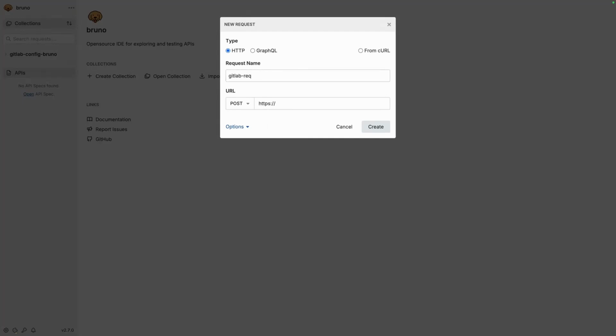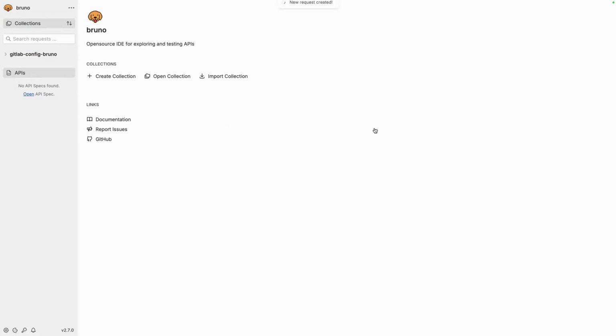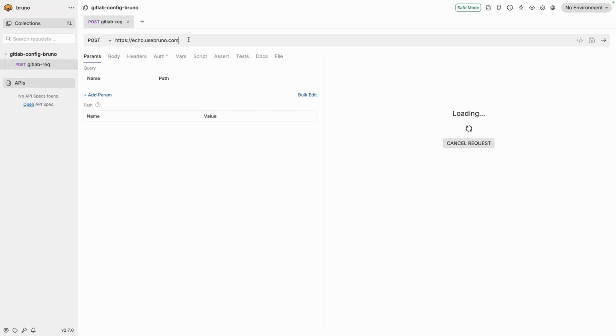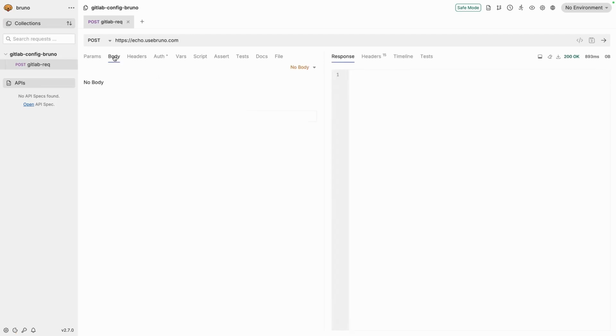We are going to use an echo endpoint which Bruno has. Feel free to use this endpoint, echo.usebruno.com. I will select safe mode and quickly execute this request to make sure that it's working correctly. It's working correctly. We'll add JSON data, I will just put the name Bruno. We'll execute this, and we are receiving Bruno. So everything works correctly, and everything works fine. Now it's time to add origin, just as we normally do while working with GitHub.